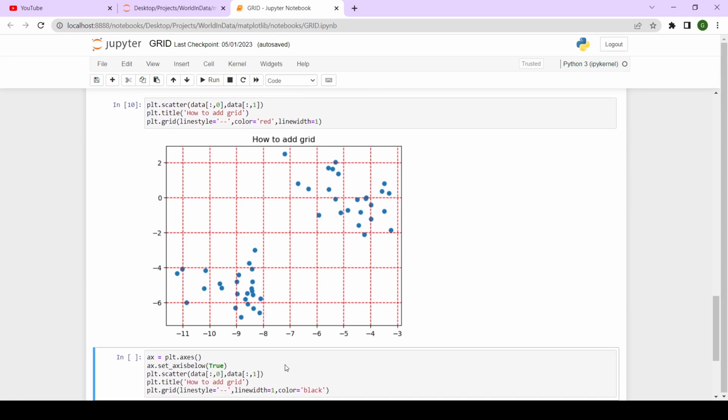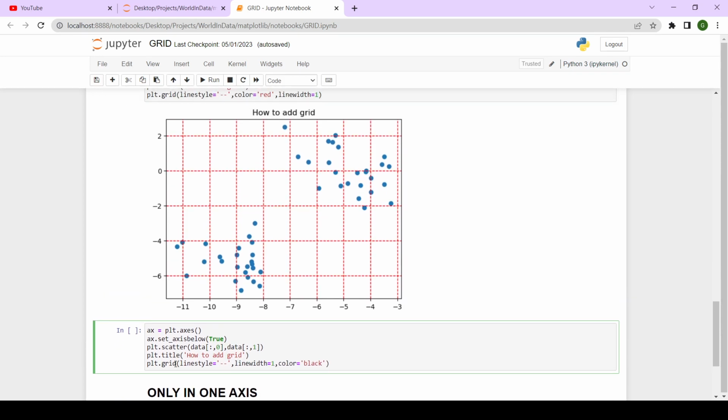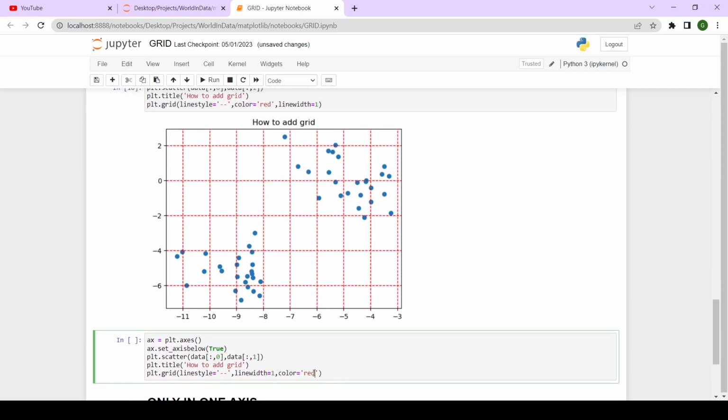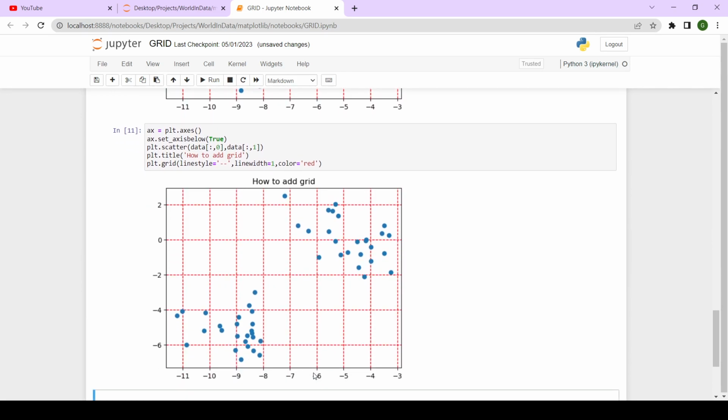You define it with plt.axis, and then with this line of code, you can set the axis below the figure. It's super easy. So now, as you can see here, you really get the axis below the dots, below the dashes, or below what you have plotted.